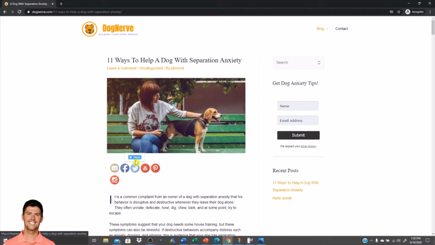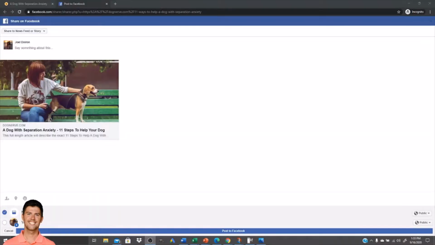Twitter, the same thing. It gives me the option to tweet or follow me on Twitter if I added that, but I didn't. So I'm gonna just click on Facebook share, see if it works. And as you can see, it pulls up properly with the image, with my URL, with my title and description.